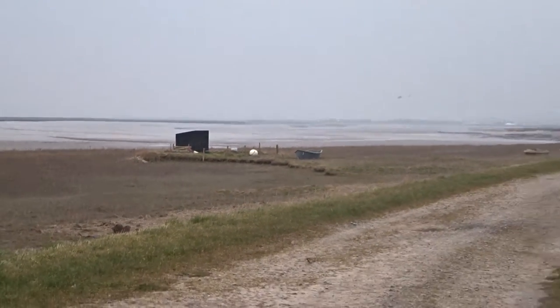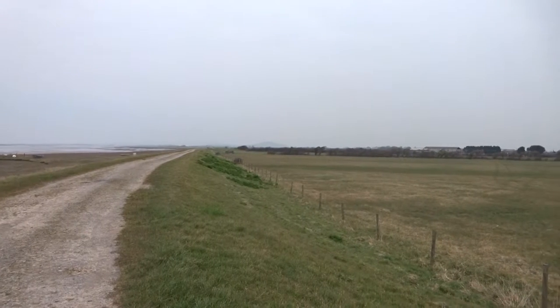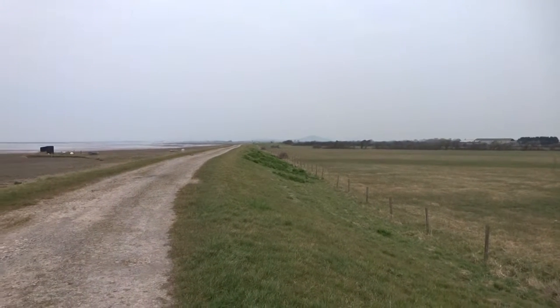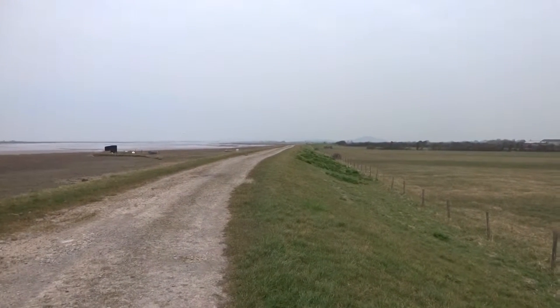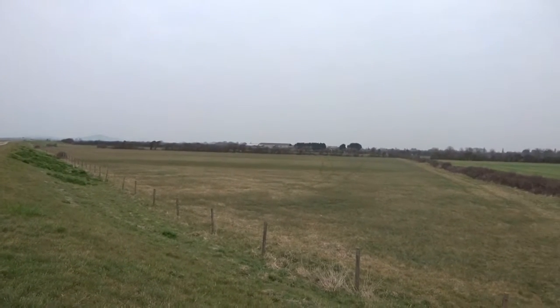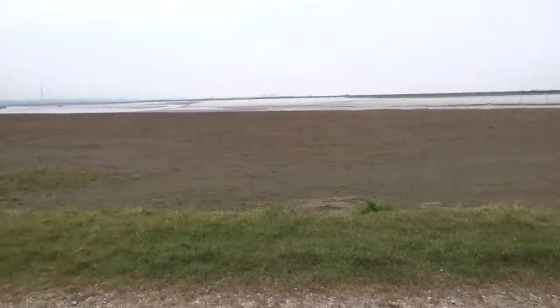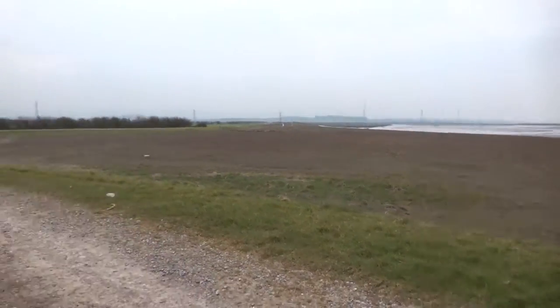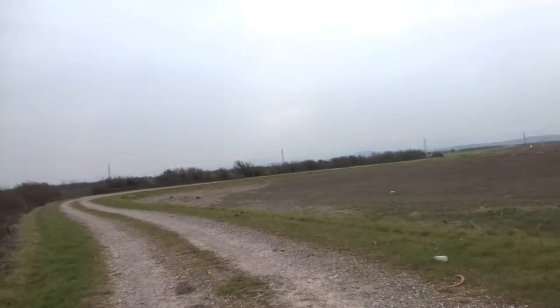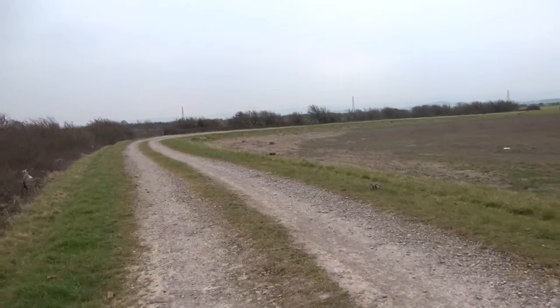This is video 3, I reckon. I've just come up along that track, all the way from the sluice at West Huntspill. And right over there is the church that I've got to get back to later. It's about 1:30, so it's been an hour and a half so far. My breathing's better as I'm walking along.